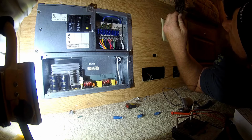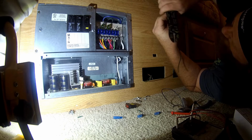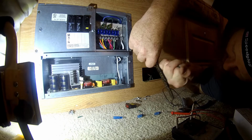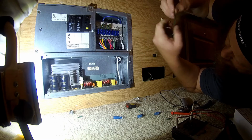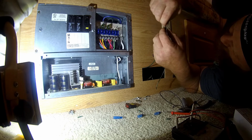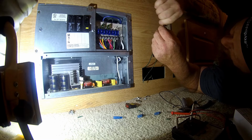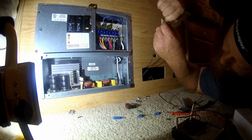So what are you doing here? Stripping the wire. Stripping the ground wires. Green is ground, because we couldn't find any good black wire. So the main thing is it's color-coded. You don't want to run all of the same colored wire, like red hot, red ground, all that good stuff.